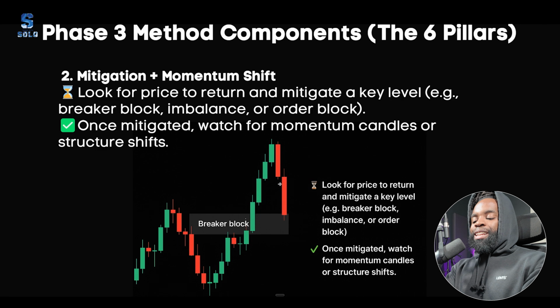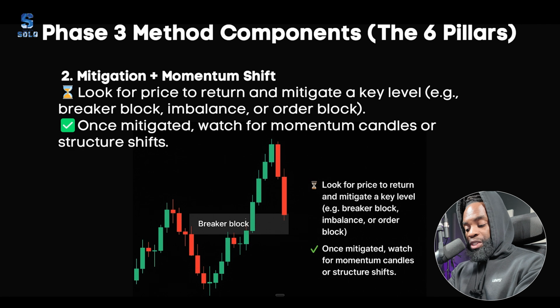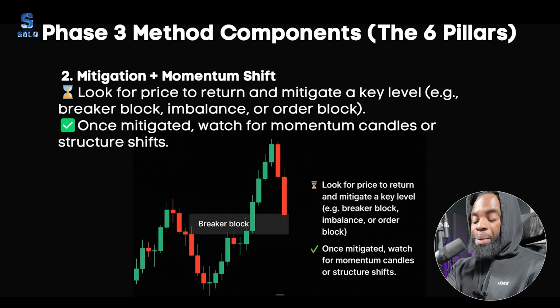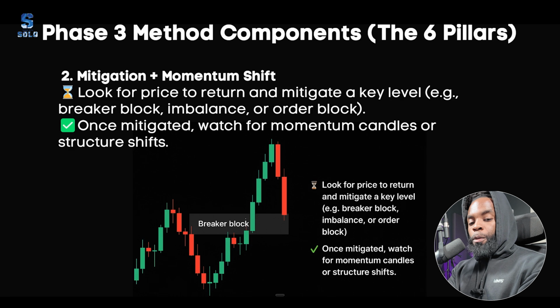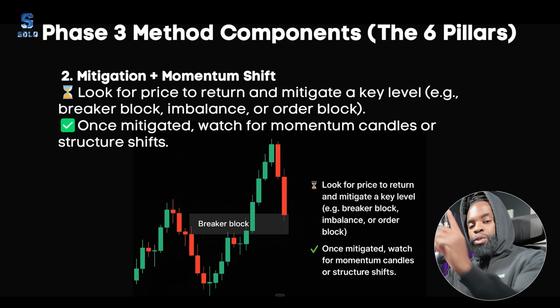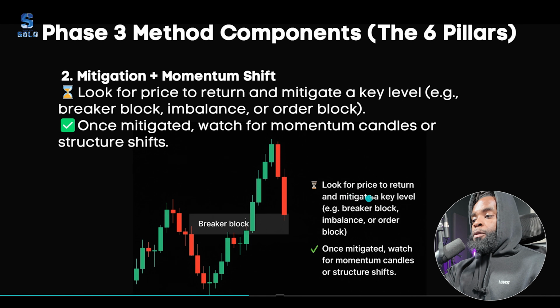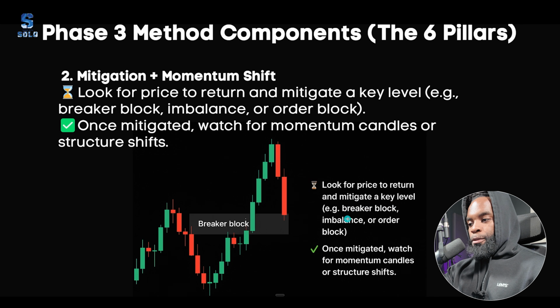If it is, that clearly indicates that there's strong momentum in that candle, whether it's red for sells or green for buys. There's still strong momentum, and that indicates that the buyers or the sellers are ready to get in the market because it already mitigated this entire order flow, or order blocks, or whatever you want to call it for structure. It mitigates that area for you to then take that move. So you look for price to return and mitigate a key level, and then once mitigated, watch for the momentum candle.